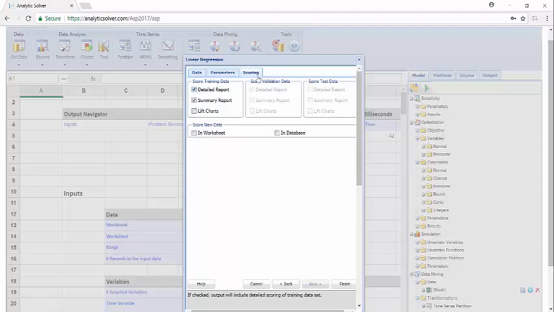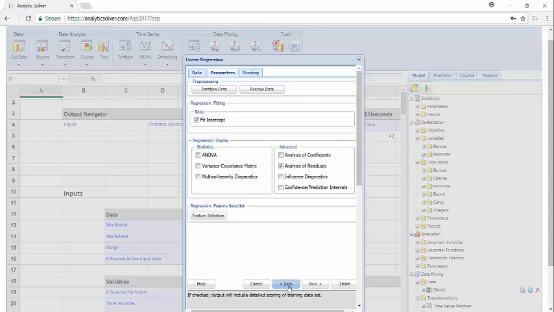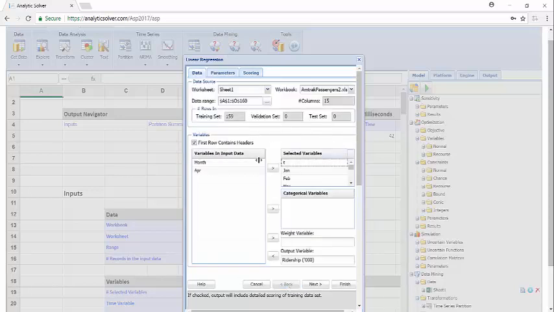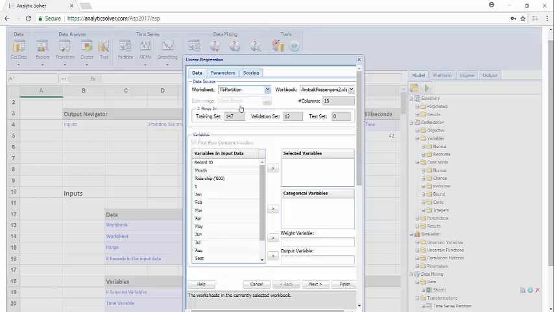Now, one thing you saw here is that the score validation data is grayed out. What it means is that in the first spreadsheet, first window, I did not select the partition file, and as you can see, it says worksheet is data sheet 1. Since we are going to demonstrate this on the partition data set, please make sure that you select the partition worksheet for your analysis.